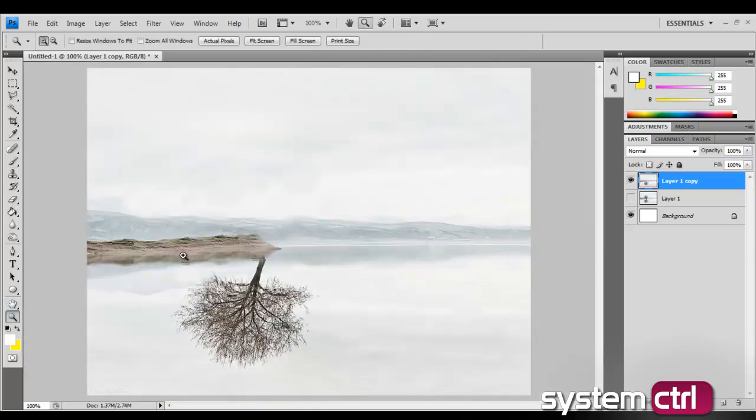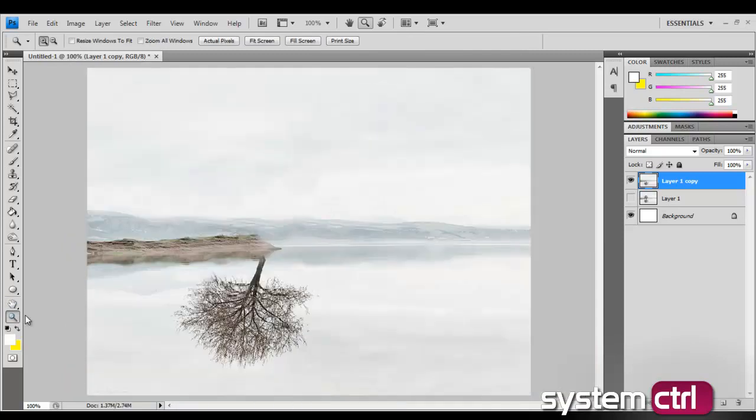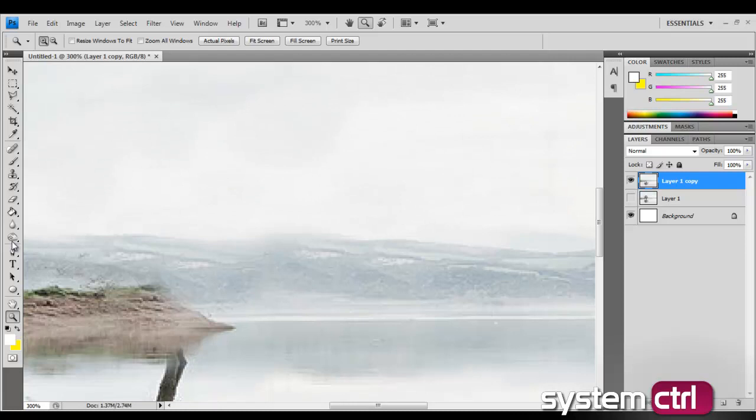I'm going to zoom out, and you see over here we have some left from the clone that went over it. So I'm going to select over here and get rid of this. Let's try to clean it up some. Of course you can get as in-depth and spend as much time as you want to make sure it looks good. In this case, we're just going to do it quick. I don't want you sitting there while I perfect this. I just want you to learn and then try it on your own.